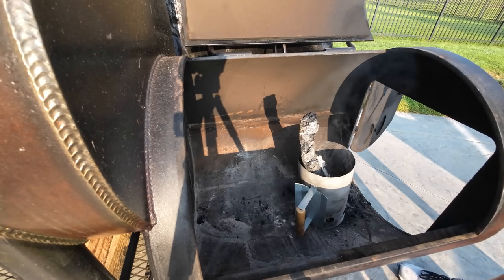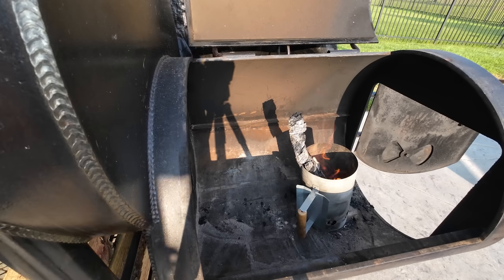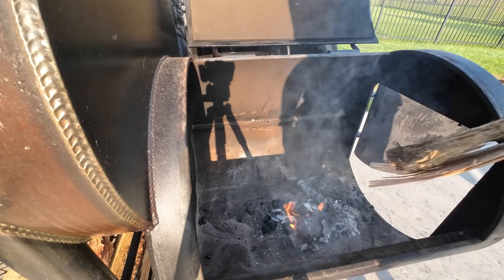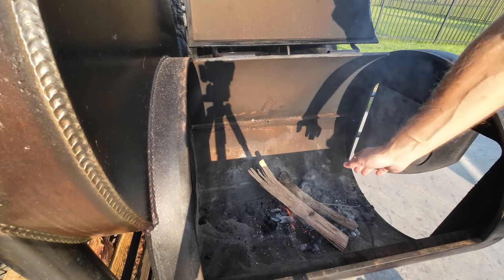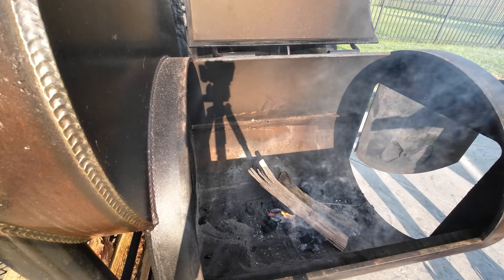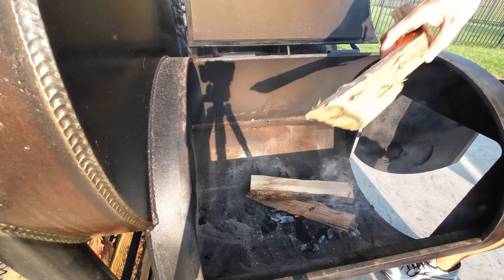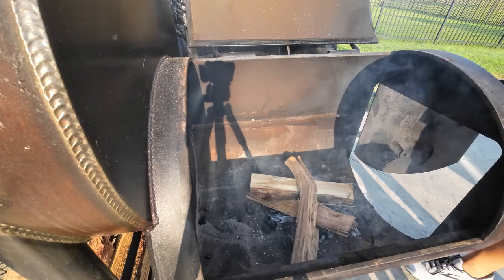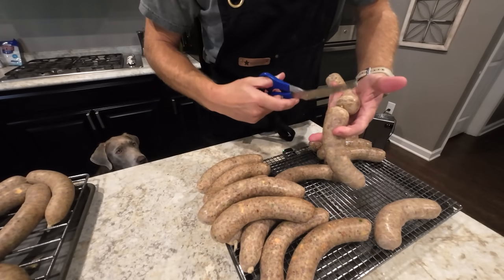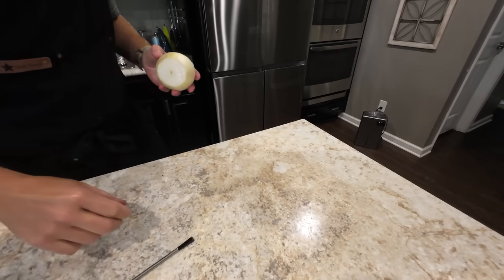Next morning, it's time to start our cook. We're going to keep a low temperature, about 140 to 150. All right, while our fire is getting up to temperature, we're going to go ahead and cut our wings. Once that pit's up to temp, we'll get those taken outside.